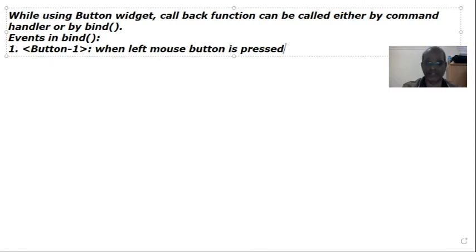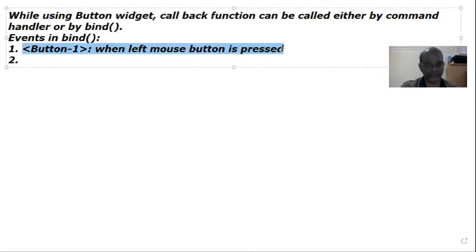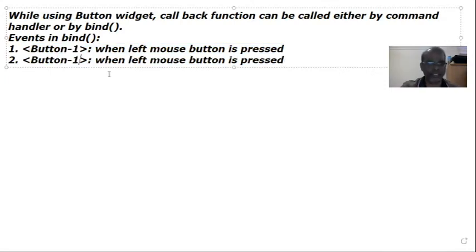Then we have to call it with the help of bind. That we will see afterwards. Similarly, this is Button-2, when the middle button is clicked.